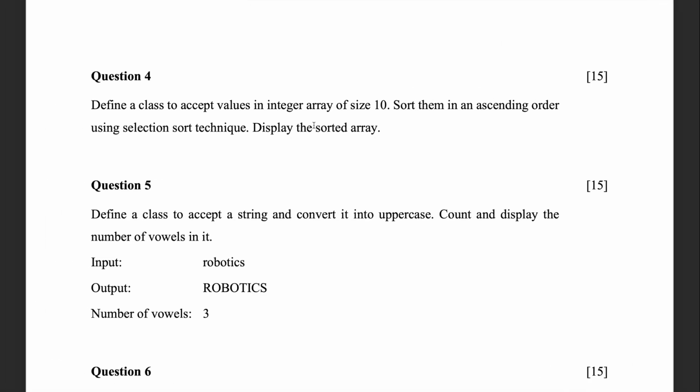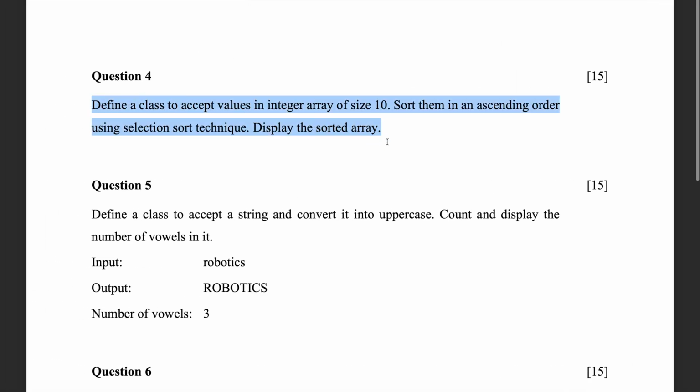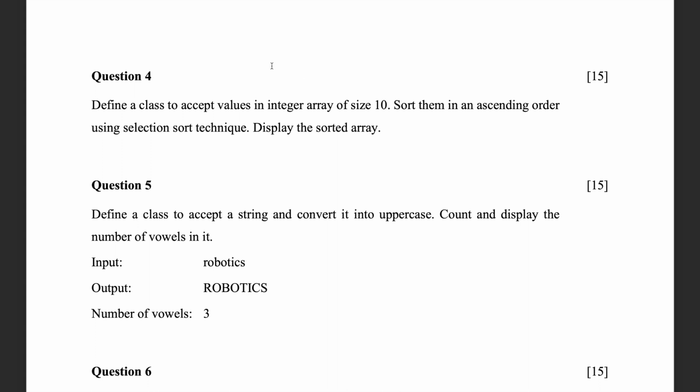So let's begin. This is the question that we have to solve. Take a minute and give this a reading. We have to define a class to accept values into an integer array of size 10, sort them in ascending order using selection sort, and then display the sorted array.